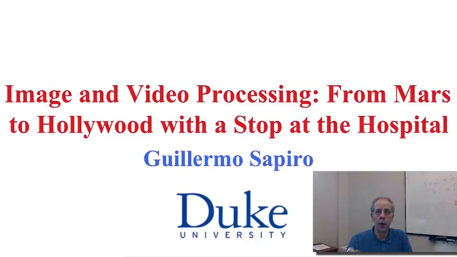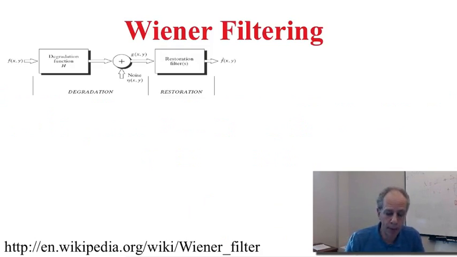Hello and welcome back. We're going to be talking now about Wiener filtering. So we have to remember our basic degradation model that we see here. We have, again, a filter, basically blurring, motion blur, defocus as we have talked, and we have the noise, and we discuss a lot about noise, and then we observe this and we want to reconstruct an image from our observation. And we're going to design a filter here called Wiener filtering that basically is going to help us to get a very, very good restoration under certain conditions.